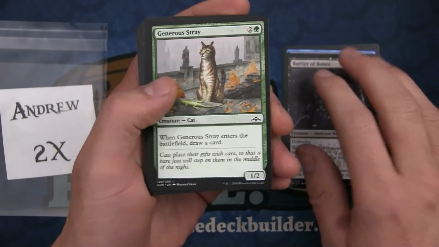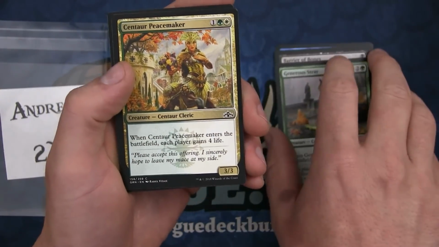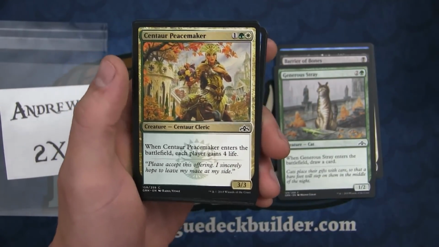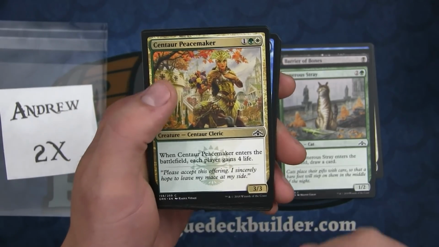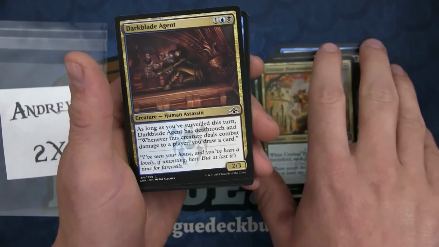Generous Stray, 3 mana for a 1/2 draw card. Kind of an Elvish Visionary, but it's 1 more mana, and that means everything. The Centaur Peacemaker, each player gains 4 life when it comes into play. So if you are a big mid-range deck, a lot of times, stabilizing is a big deal, and for control, this also probably isn't a big deal. So this card's, I think, a little bit better than some people give it credit for. This ability to stabilize from aggro.